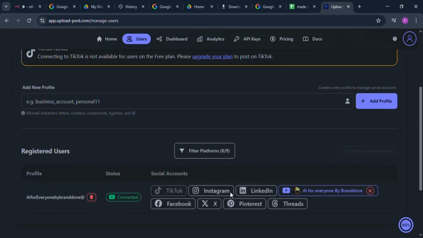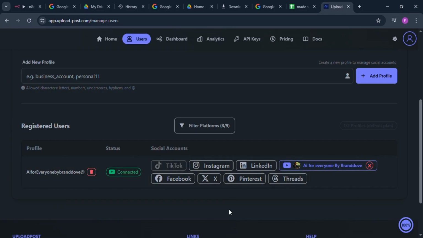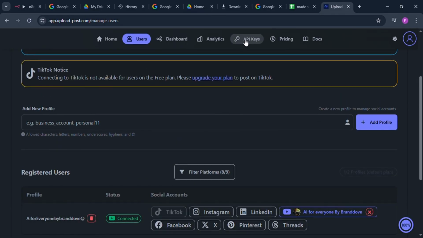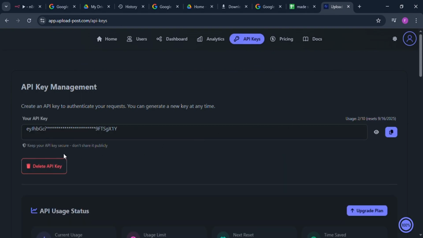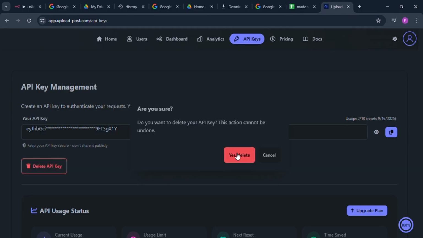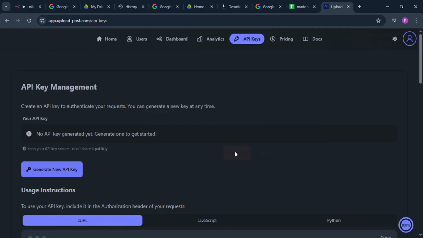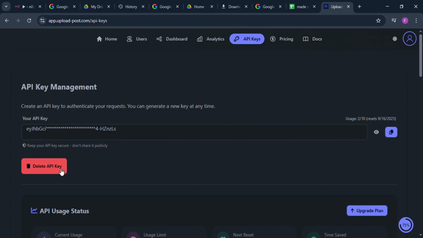Yeah, so just like that, I've linked my YouTube. As you can see, I've linked my YouTube to this. So if we come here, we see API keys. Once we come here, let me delete this. Once you open this part, you immediately see generate new API key. So we want to just generate any one. Yeah, this is our API key. We'll definitely need to use this later, but for now, let's just let it be.